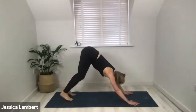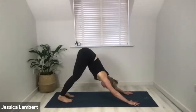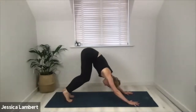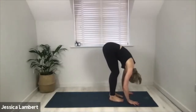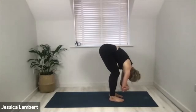Hands push down, feet, heels stretch away, waist pulls in. So you've got this support, this strong corset around the center of the body. And then bend your knees. Slowly walk your feet in towards the hands. And from there, relax the head, neck, shoulders. Hold opposite elbows, almost like you're pulling the elbows down. Let that traction the spine. So let that pull the body weight forwards.